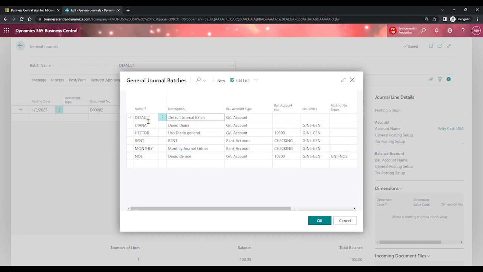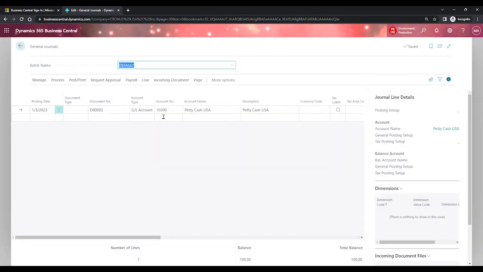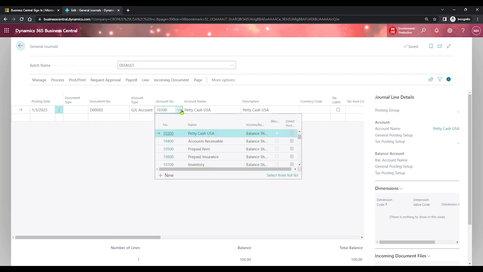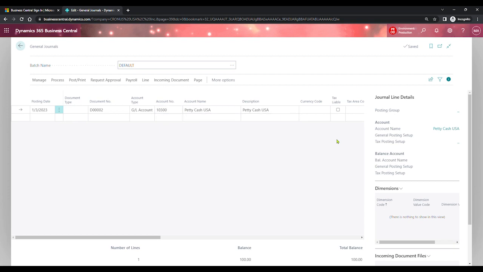So you will always have your default value, and somebody else will be posting using the expenses, GL expenses, posting the rent against any expenses GL account. Today I'm going to work in the default value, and look at this. This is just my journal that I will be using. Nobody will be working with this one right now. And then I have this petty cash account. That's fine. And then the document number and the date of the actual transaction.